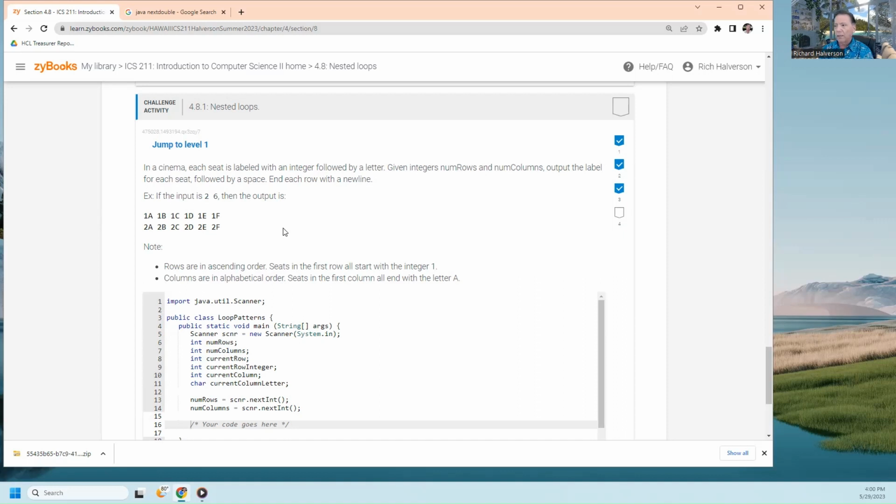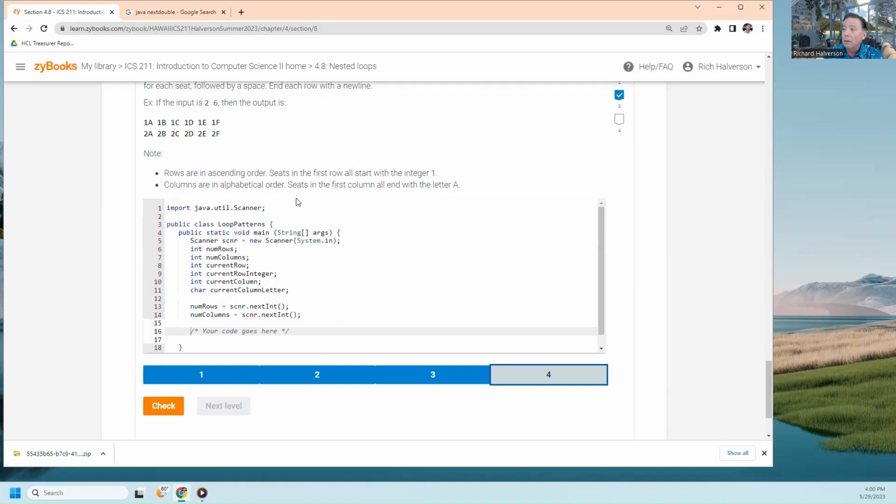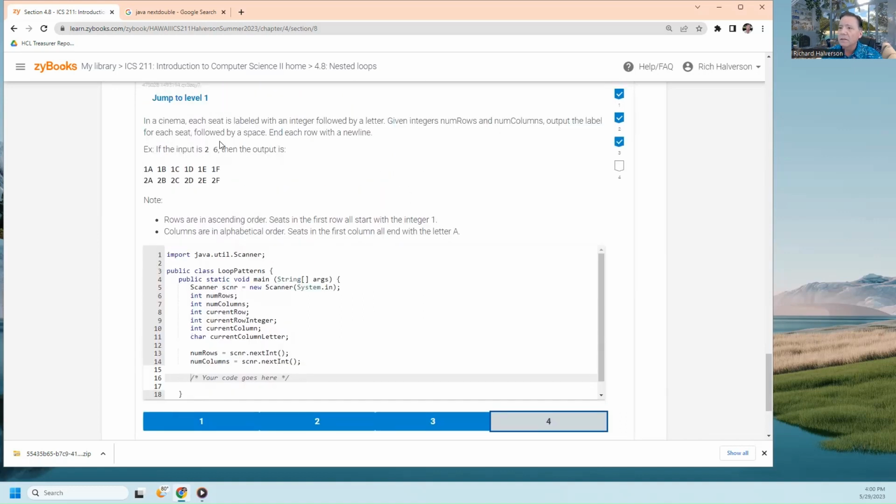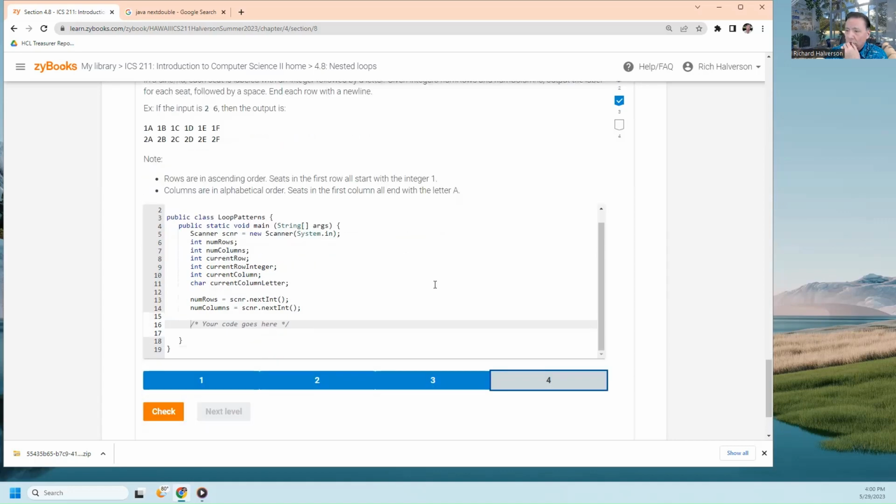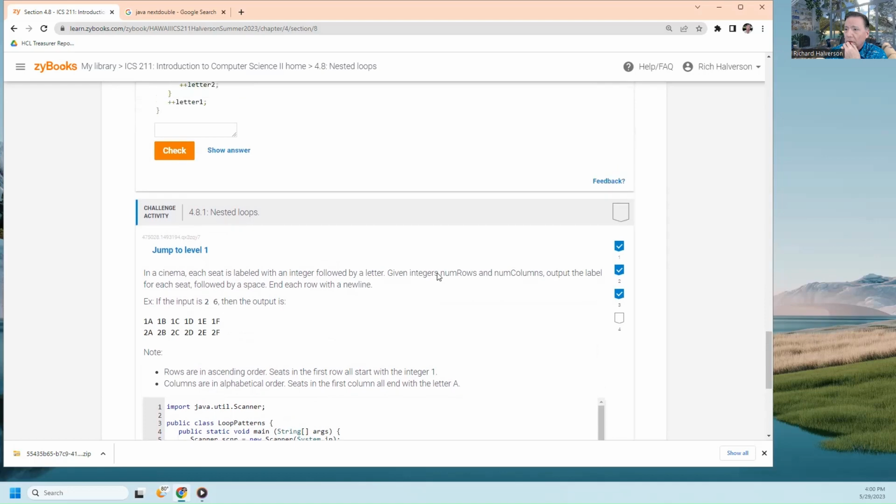How do I print the letter? Does it give me a hint? All seats start with 1. All columns are in alphabetical order. Seats in the first column all end with the letter A. Doesn't give me any hints, huh?